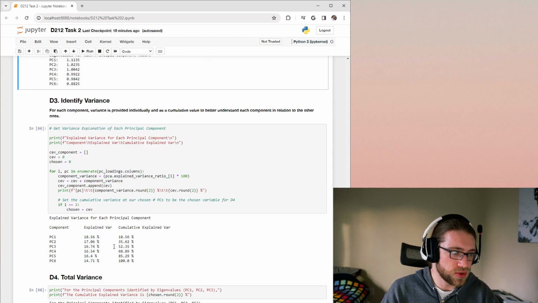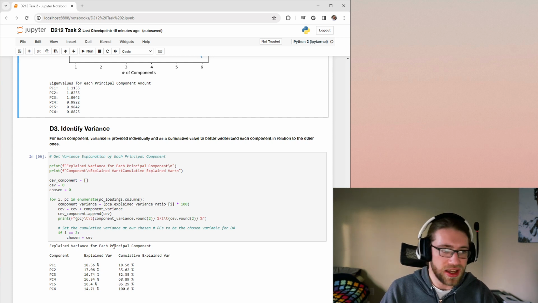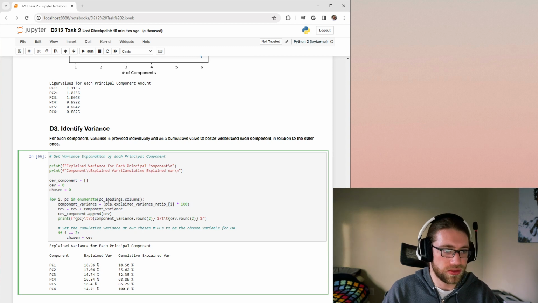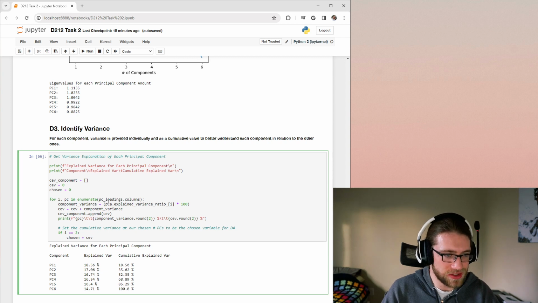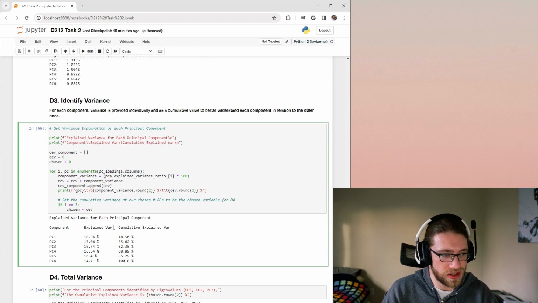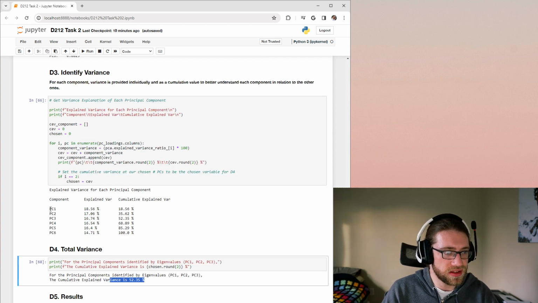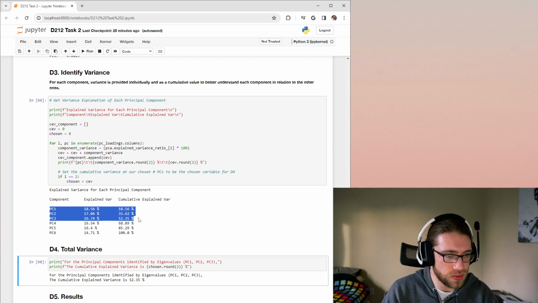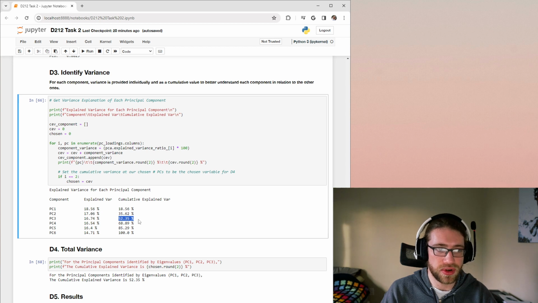Now, using those components, the next thing we need to do is figure out how much of the variance is being explained. Using a for loop, running through the loadings and getting the explained variance from each principal component, the explained variance ratio, all of that sort of good stuff, we're able to get out an explained variance and cumulative explained variance. We also have the total variance. This is using the Kaiser rule, using PC1, PC2, PC3. What we're able to see is that with the 3 components we do want to keep, according to the Kaiser rule, we're only able to keep an explained variance of 52.35%.